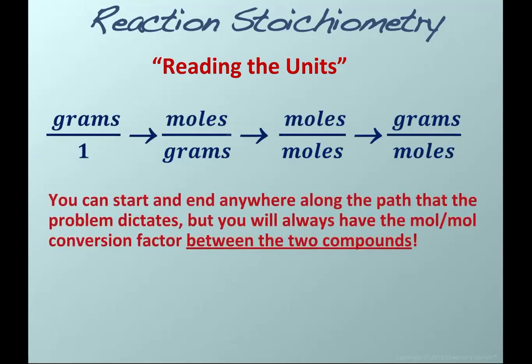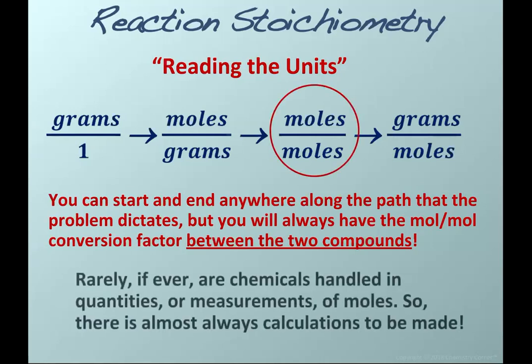You can start and end anywhere along the path that the problem dictates. So whatever the problem gives you, if it gives you moles, then you don't have to do this section here, okay? But you will always have the mole to mole conversion factor between the two compounds. That is always going to be the case. Moles to moles between the two compounds. Rarely, if ever, are chemicals handled in quantities or measurements of moles. So there's almost always calculations to be made.